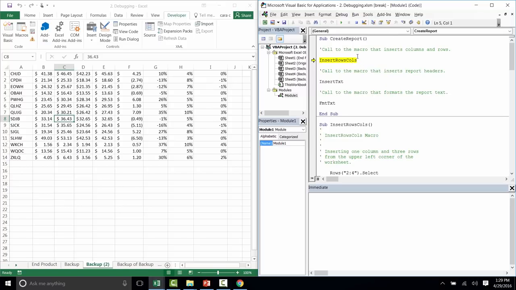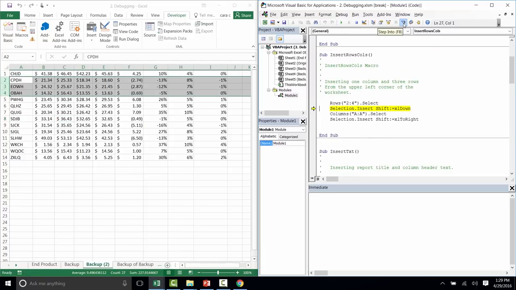We'll talk about this later, but this is called calling a macro, which means that you're just executing the code in that macro. Okay, so I'm going to continue to click on Step Into, and you'll see that it hops down to that macro so it can actually run the code that's in that one. And then in a few minutes, it'll hop back up and run the code that's in the next macro. All right, so here we go. Here's our macro called Insert Rows and Columns, and I'm going to step into, and it's going to select rows 2 through 4. And once I click on Step Into, it's actually going to do that. And you'll see in Excel, it's selecting rows 2 through 4. Now, the next line of code here says, selection insert. So it's going to be inserting some rows here, and watch what happens when I do that.